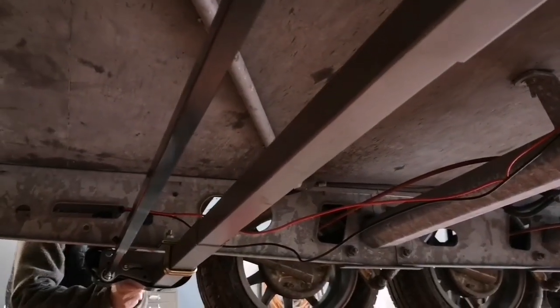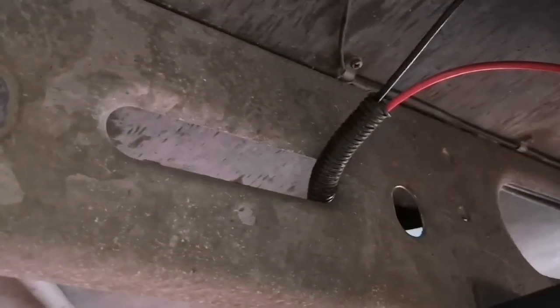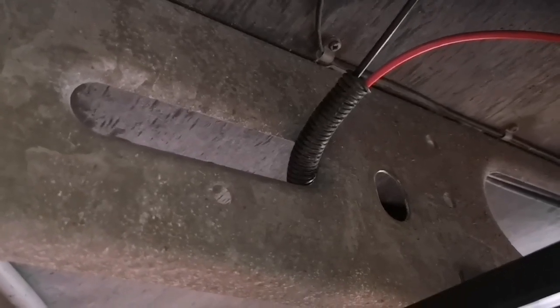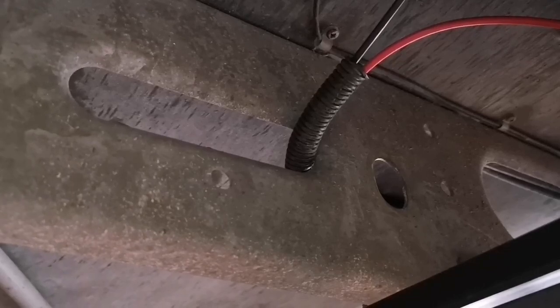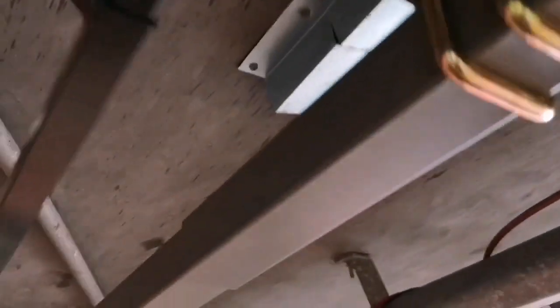So again, it's got to go back towards the battery box. So we're just running it through. We'll use little protectors where the wiring will go through the chassis members, so that nothing gets rubbed or catches or rubs through the wire and damages anything. And it comes with all the little P clips to tidy all the cabling up. So we've just run it roughly now through towards the front where the battery box is on this van.